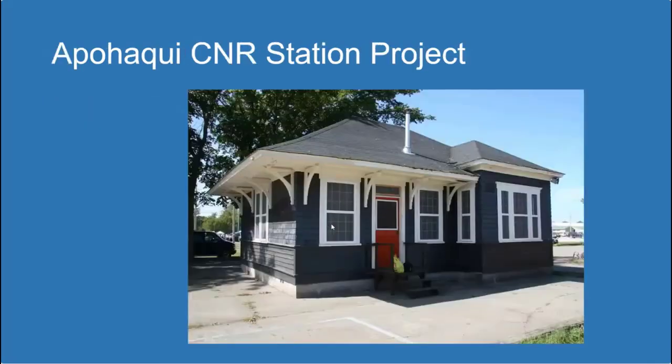So now a more complicated project that I took on a few years ago is to build a model of a preserved station called Apohaqui. There's a little town about a third of the way between Moncton and St. John, New Brunswick called Apohaqui, and it was on the main line of the CN between Moncton and St. John. And about 30 years ago, this station was moved to the New Brunswick Agricultural Museum in Sussex, and I obtained permission from the museum to measure it a few years ago.